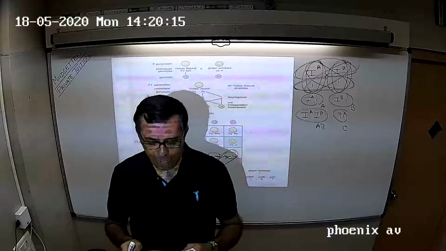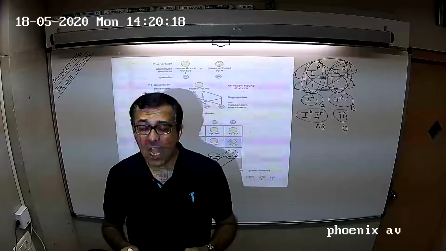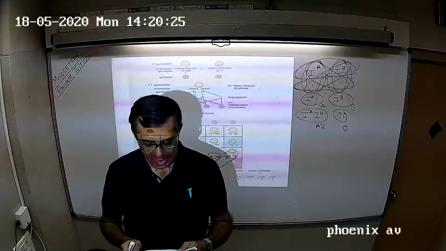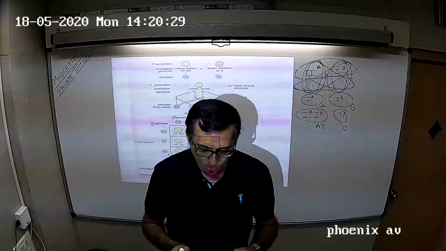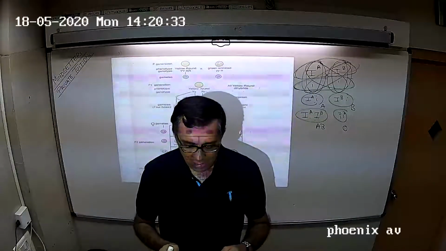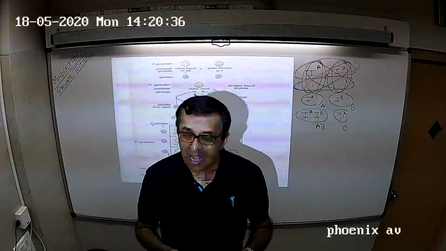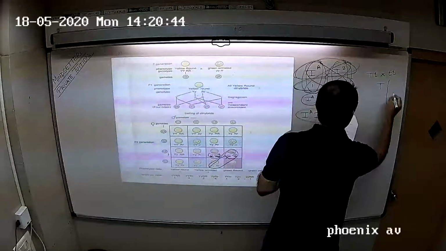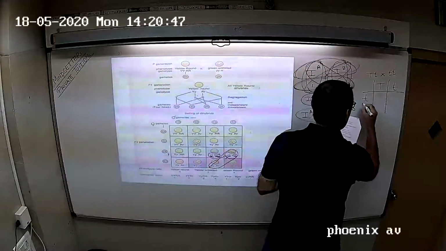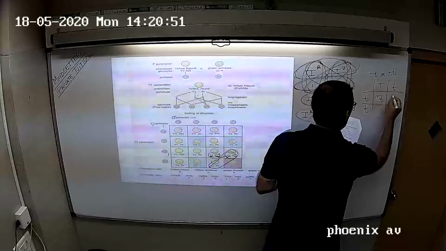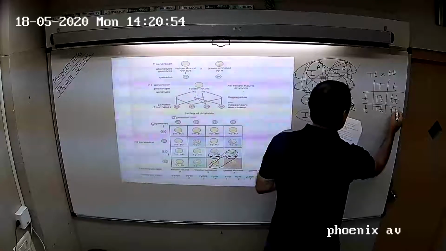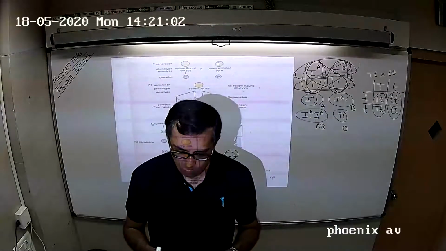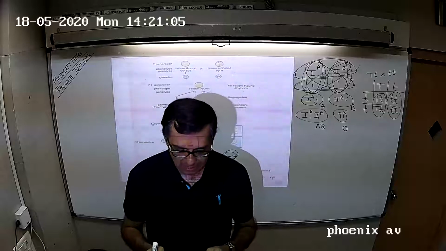Then 119, the F2 genotypic ratio of a monohybrid cross is 1:2:1. Phenotypic ratio 3:1, genotypic ratio 1:2:1. 120, if a heterozygous tall plant is crossed with a homozygous dwarf plant, then the percentage of progeny having dwarf character is 50%. This is an example of a test cross. And what will we get over here? Capital T, small t, small t, small t, capital T, small t, small t, small t. 50% will be tall, 50% will be dwarf. So heterozygous tall plant crossed with homozygous dwarf plant, percentage of progeny having dwarf character is 50%.